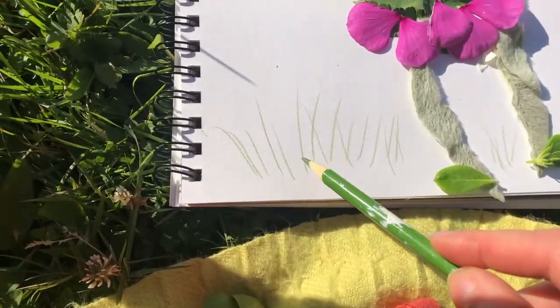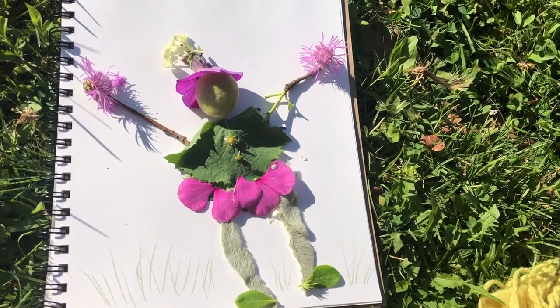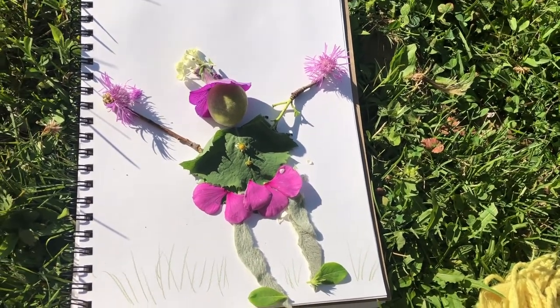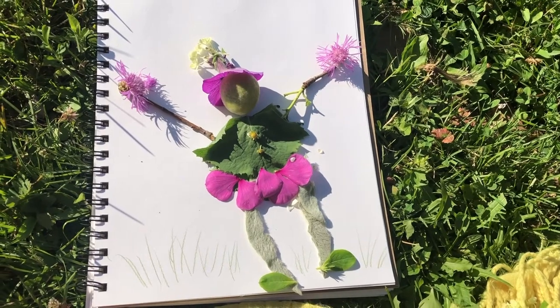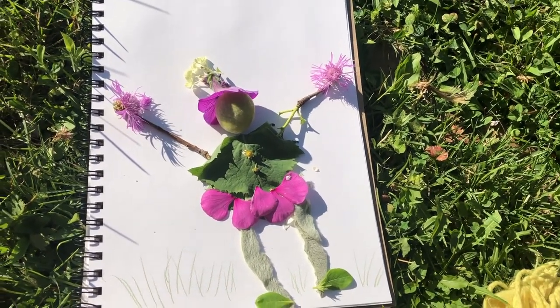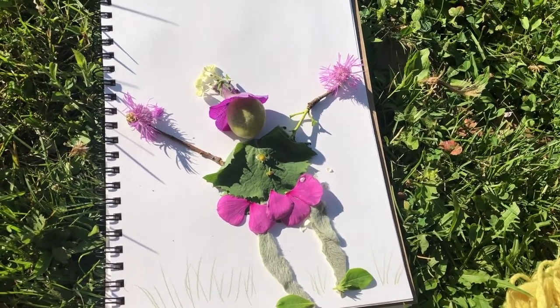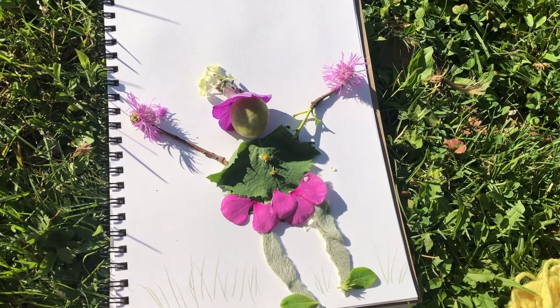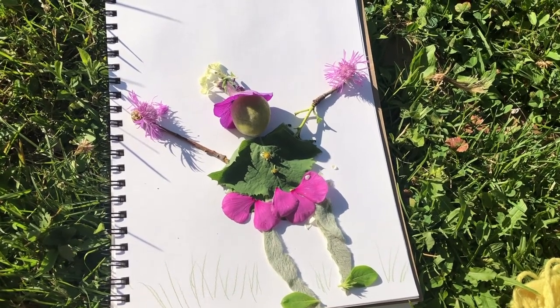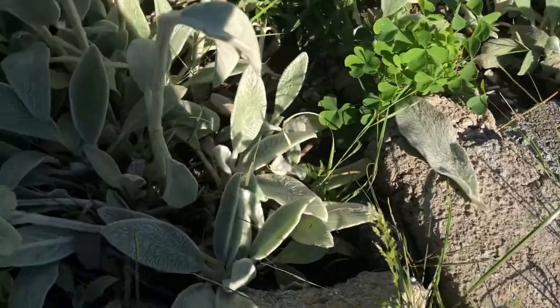I can also use my pencil and add details. I started to think about adding grass, but I could draw a house or a friend for my character or whatever things may come to my imagination. You are the artist, so you can use your materials however you like. Just start thinking, how are you going to make these garden objects come alive? How are you going to animate them?